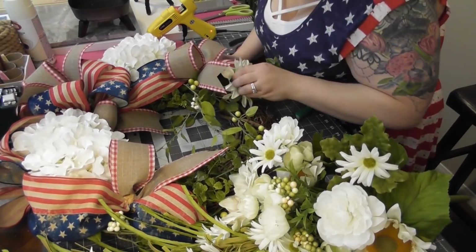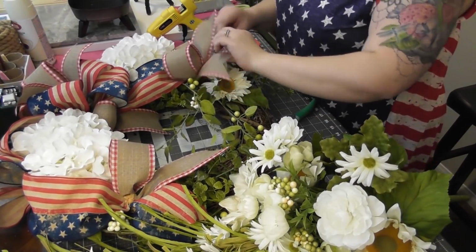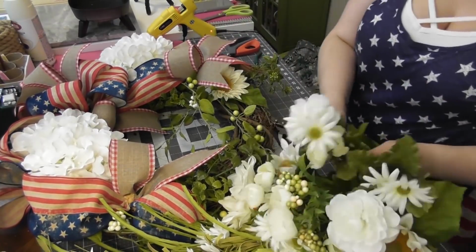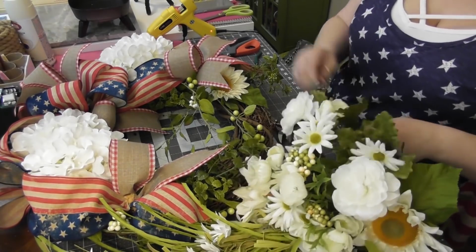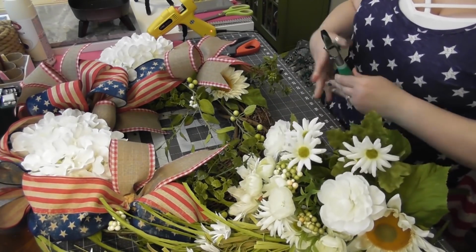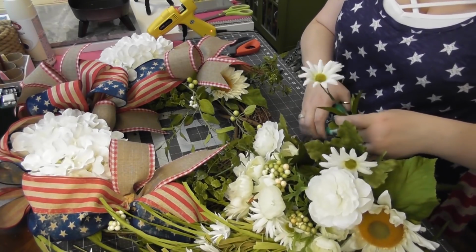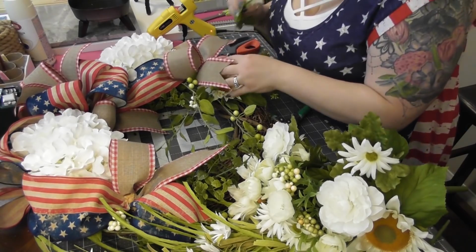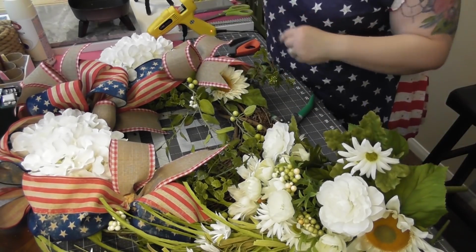And I think I just put that one in the wrong spot. Hold on. There we go. A little bit further down that way. Put that there. And I'm looking for other little pieces to tuck into the loops that I'm seeing in the bows. Things that are going to help accent, you know, in the proper place.